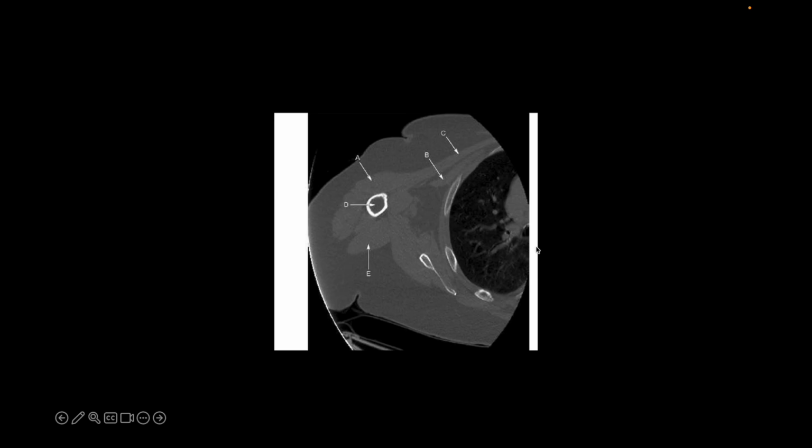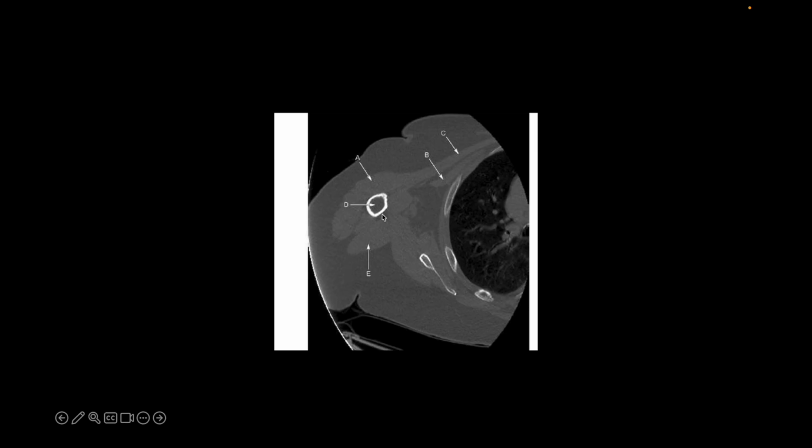They can ask you similar structures on CT as well. And don't get confused just because it's not MRI. They just go back to first principles. So anterior, posterior, the most superficial muscle in the shoulder would be your deltoid. You then have these two muscles here, your chest wall muscles. The most superficial one would be your pectoralis major, and then deep to that would be your pectoralis minor.